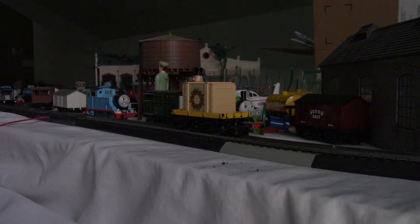As I was going to say, I know it's not Wednesday, but I have something important to tell you guys. The original flat car with crated load episode was too dark, so I had to redo this remake. As you can see in front of me, I am doing the Bachmann Natural Scale flat car with crated load review and run.